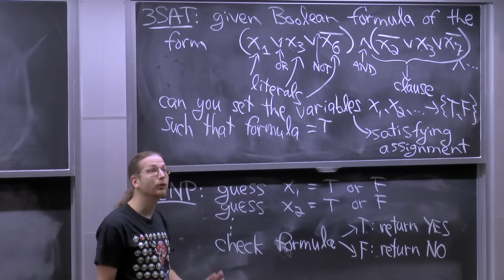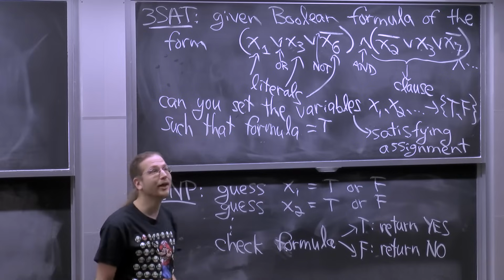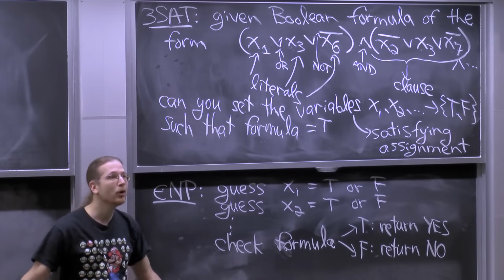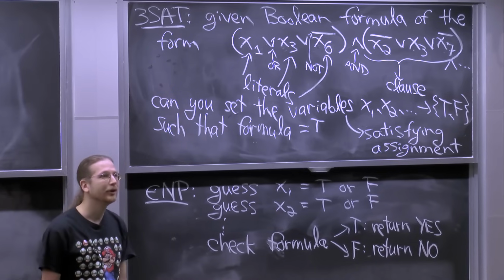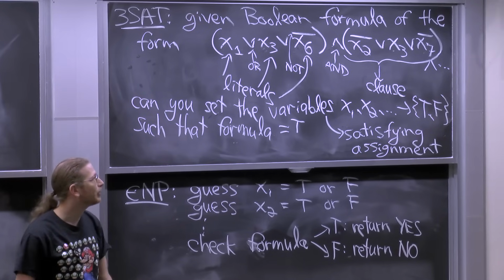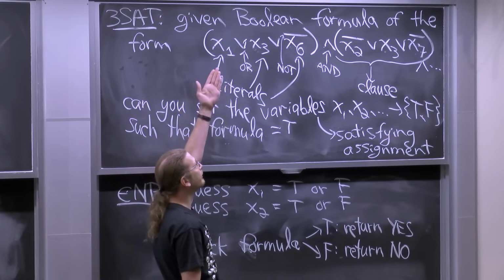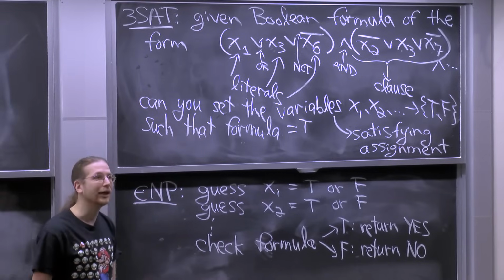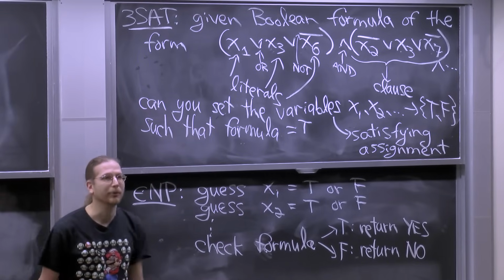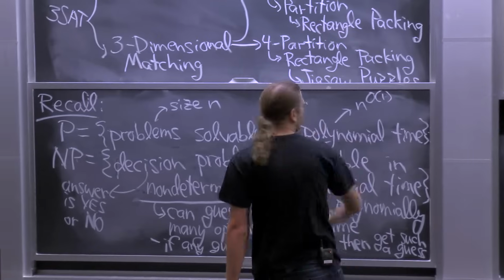But you can only do that for yes answers. If your friend says, no, this is not satisfiable, they have no way of proving it to you. I mean, other than checking all the assignments separately, which should take exponential time, there's no easy way to confirm that the answer to this problem is no. But there is an easy way to check that the answer is yes, namely, I give you the satisfying assignment. Okay, so this definition of NP is what I'll stick to.